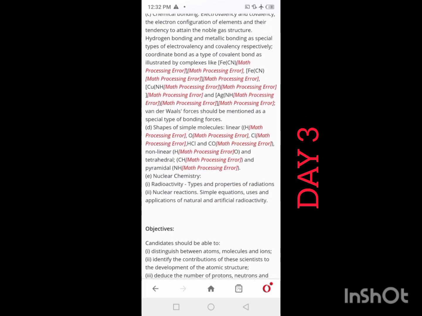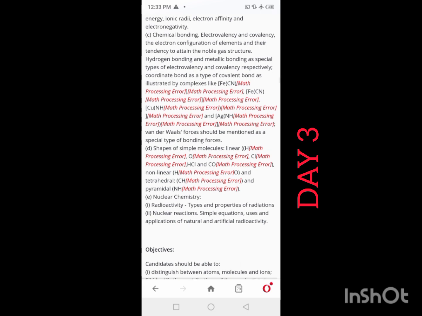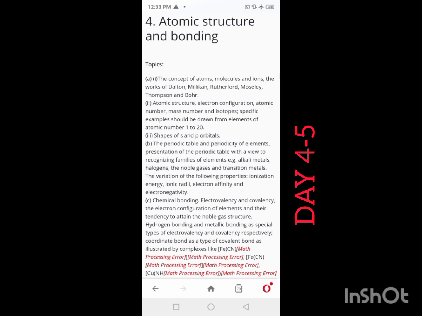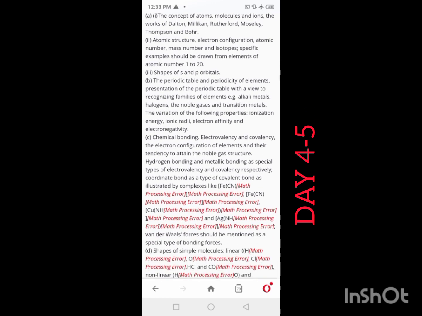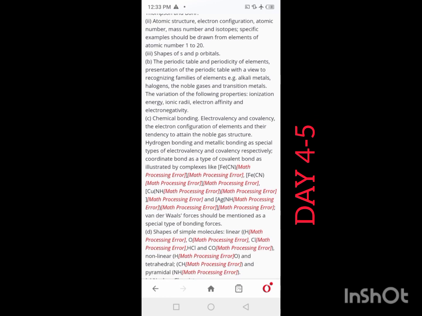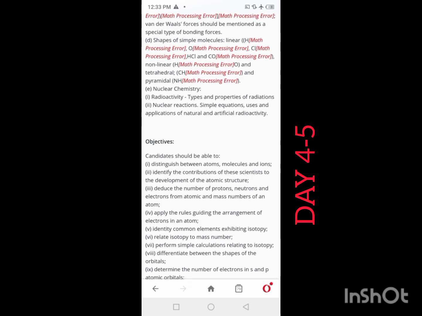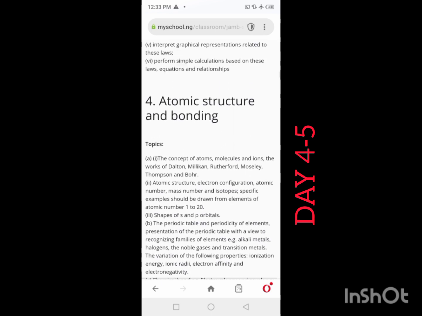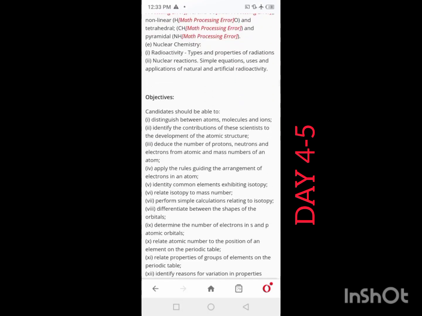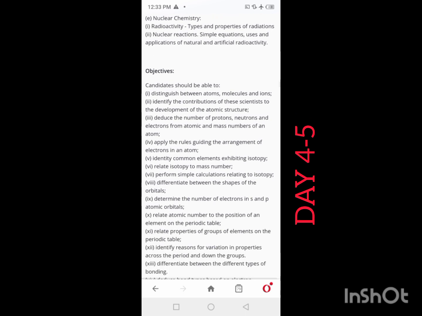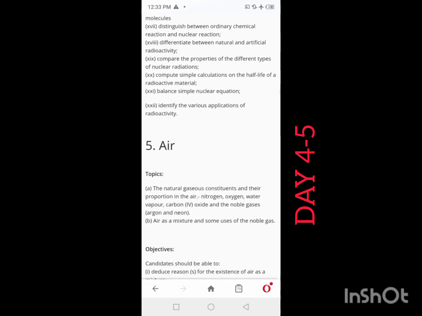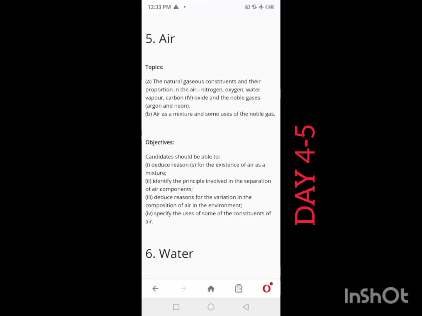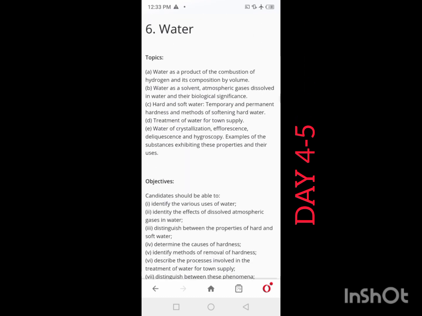And then here you have this, you're going to do this for 2 days. On the fourth and fifth day, because you have a lot to do here. The periodic table is supposed to take you 1 day on its own, and radioactivity is supposed to take you 1 day on its own. But I want it to be very fast, so you do this topic on the fourth and fifth day. That topic is big, just try your best. That's what you'll be doing on the fourth and fifth day.